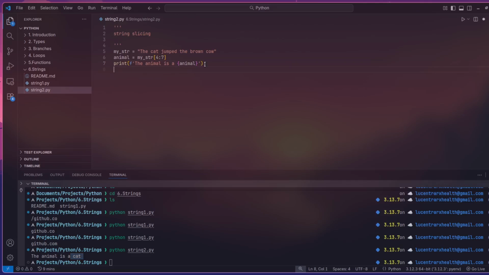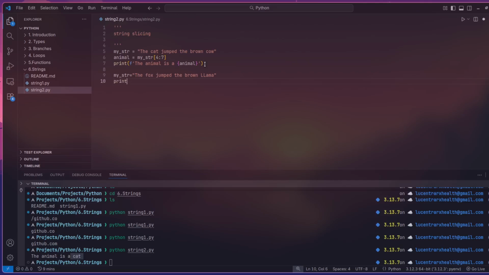Now let's proceed with this. Let's have another string, and we're going to say, what does this store? It says the fox jumped the brown llama. Let's print this.